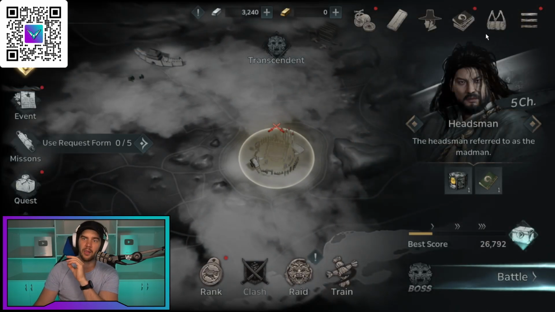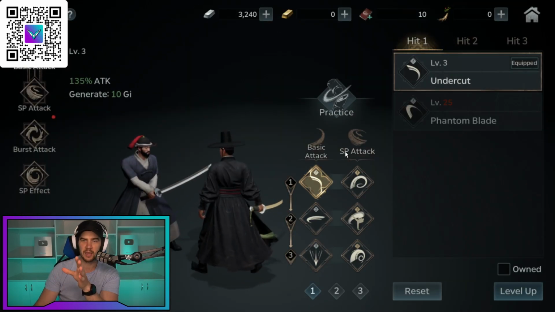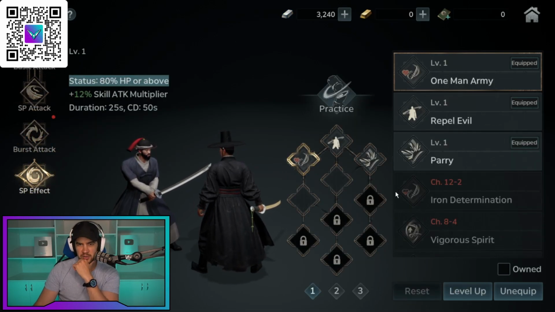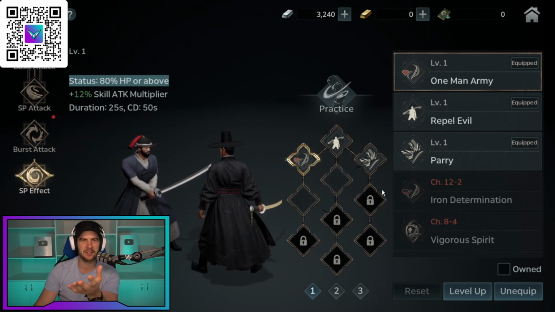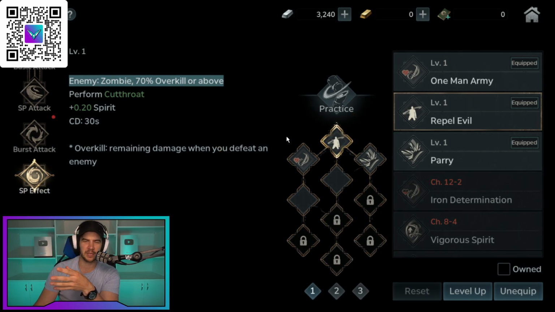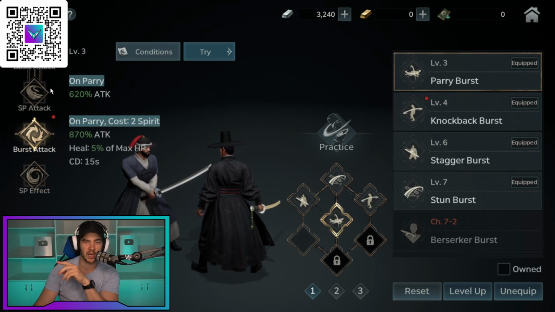But the system I like the most inside this one is the skill system. I think the skill system is really, really nice. So as you can see here, we got our basic attacks, our special attacks, our burst attacks, and special effects, which happen sometimes. You'll decapitate a zombie or something like that, which is this Repel Evil. You'll get those effects sometimes, and they give you bonus points along the way. But the main ones are going to be your basic attack, special attack, and burst attack, which are your combos.